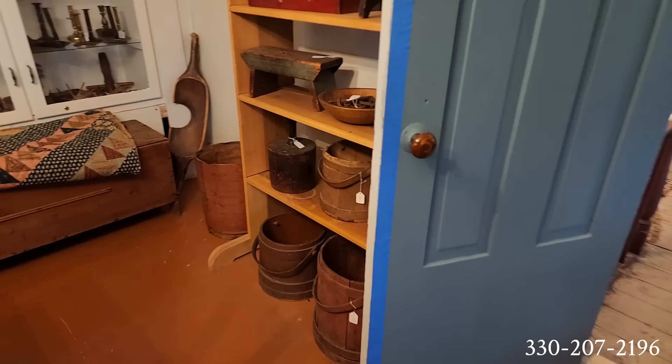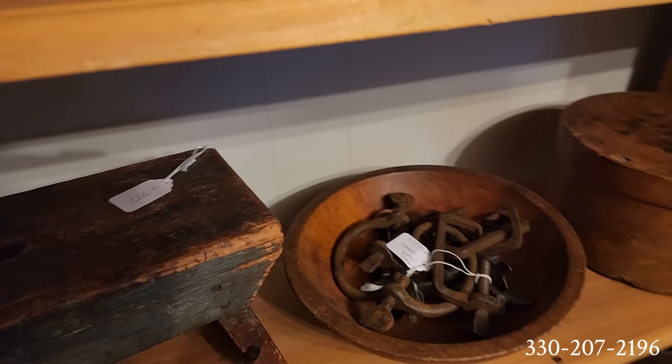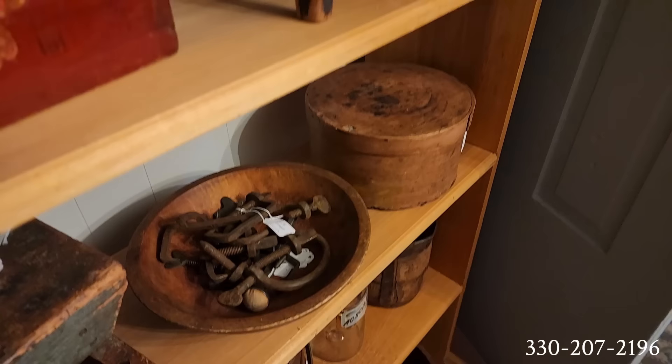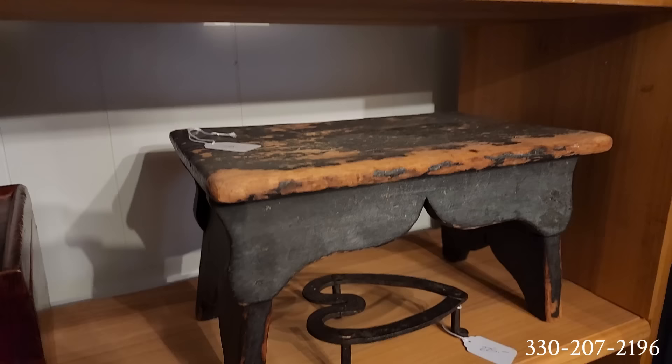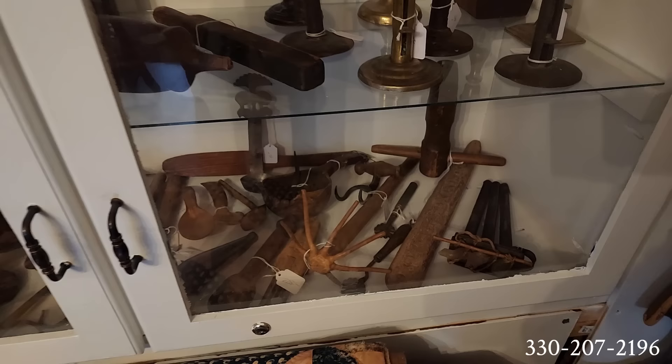There's another bowl with a beautiful grain — probably a tiger maple bowl. Love that trivet in the heart shape and that sweet little cricket stool. Beautiful basket. Just amazing pieces everywhere — really a very well done, beautifully curated collection. And there is something that would have come from a tree — a root — for hanging. There's a word for that too; I'm not sure I'll come up with it here, so if you see it and you know it, put it in the comments below.